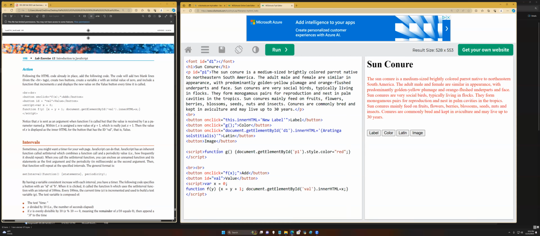Okay, so what happens in this one, when I run it, there's going to be a button. When you click on it, it calls this f function, and it sends along the value x.